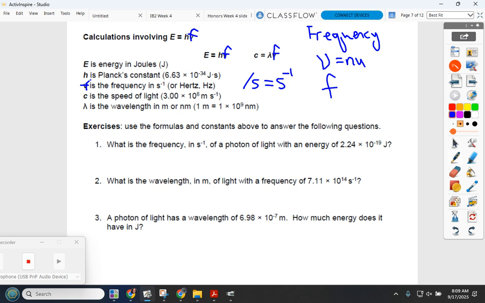C is equal to lambda, so this is lambda, which is lowercase l in Greek. We like to use Greek in science. Okay, so that little half of a stick figure thing is lambda, and that's what we use for wavelengths. So we can say that the speed of light is equal to the wavelength times the frequency of that light wave. But the speed of light is a constant. So if we have the wavelength, we can calculate the frequency. If we have the frequency, we can calculate the wavelength. And you're going to see how this comes into ionization energy in a little bit.